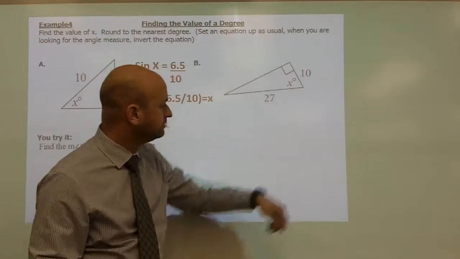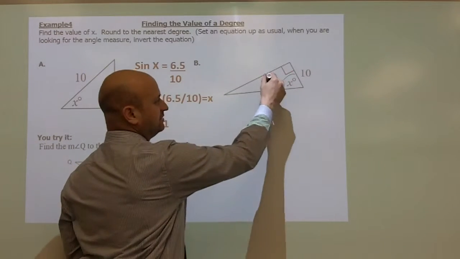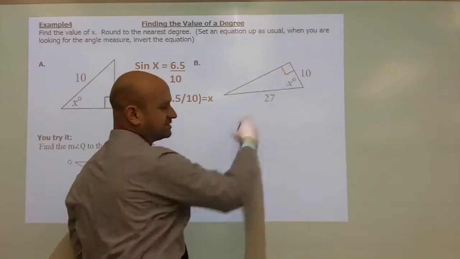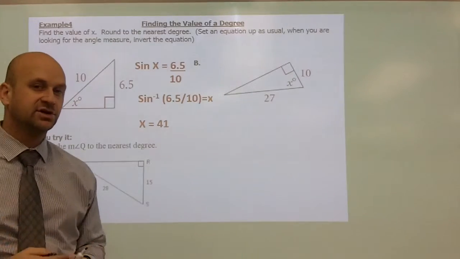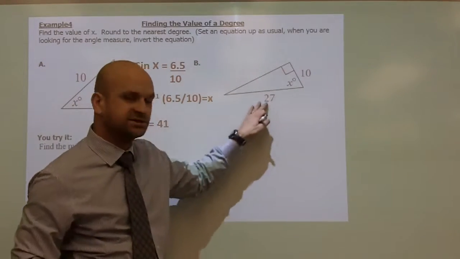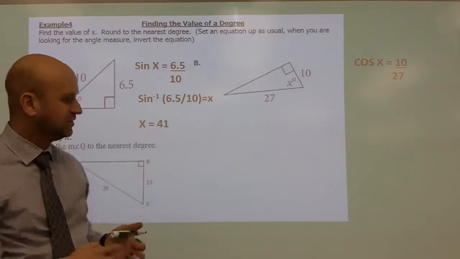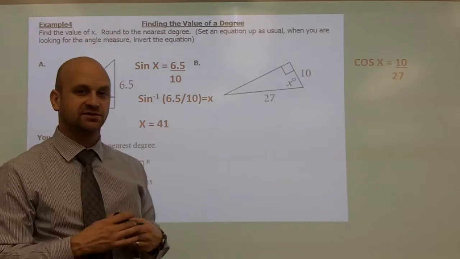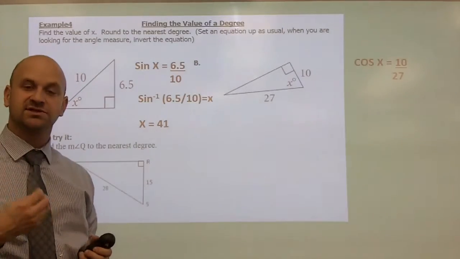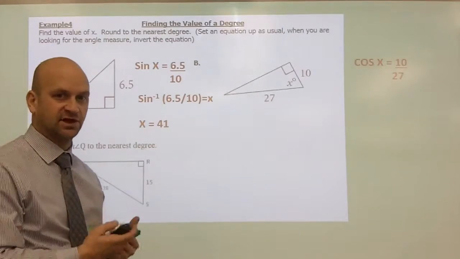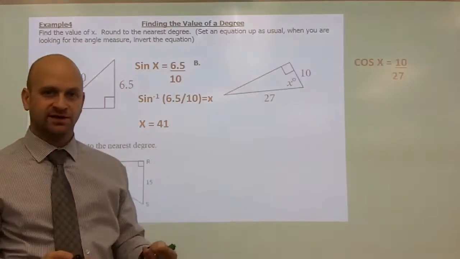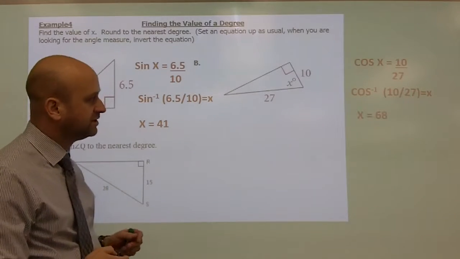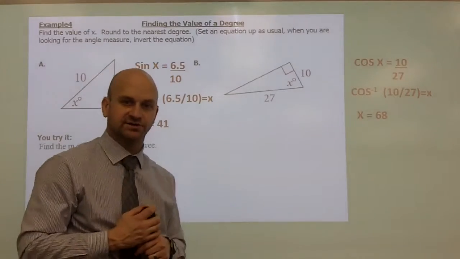When we come over to example B, we look at our angle we have, and we know that the missing side is the opposite side. So because we do not have the opposite side, we're going to have adjacent and we're going to have the hypotenuse, which is going to be the cosine function. So in this case, 27 is going to be the adjacent side. So when we set up our expression, cosine x is equal to 10 divided by 27. Because the angle is missing, we're going to use the inverse, the -1 cosine button, to figure out the angle. So if you hit second cosine, 10 divided by 27, that's going to give us our angle for this particular problem. And you should get approximately 68 degrees for your answer.